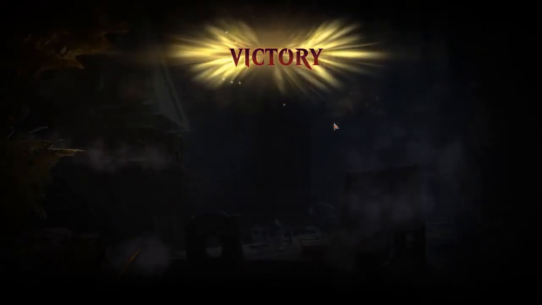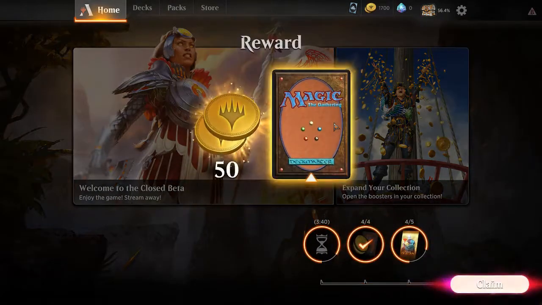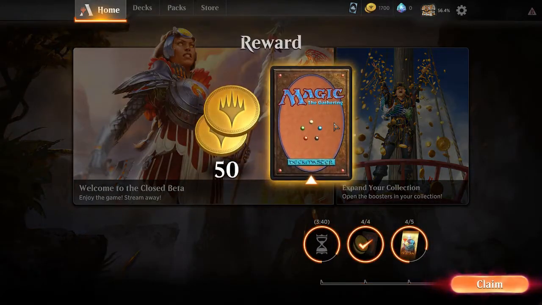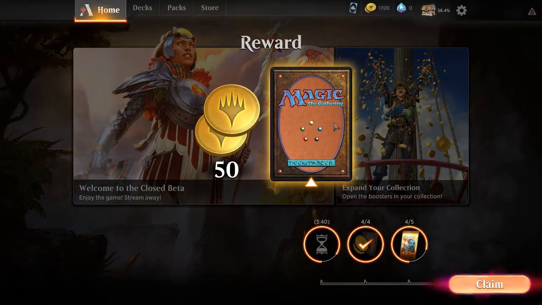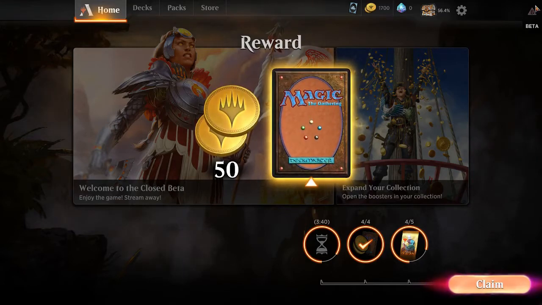Alright, so with the vampire deck, we went 3-0. And we played the mirror match. I believe the second match was Merfolk. And then we played Pirates. So that went pretty well.